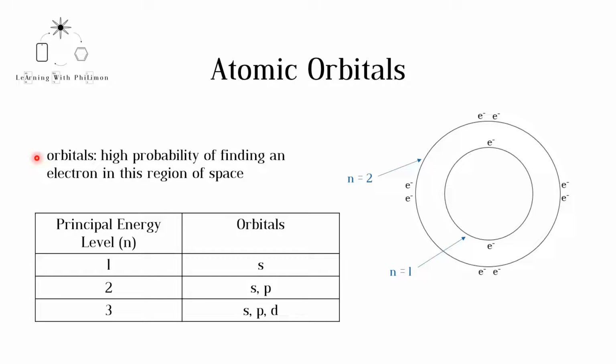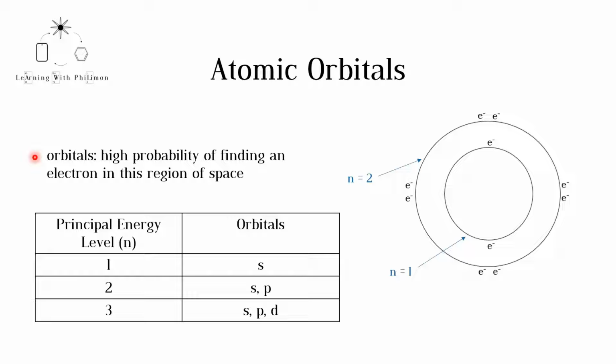In 1926, Erwin Schrödinger, an Austrian physicist, which you may be familiar with from the thought experiment called Schrödinger's cat, demonstrated that electrons in a hydrogen atom can be described by a mathematical wave function. This wave function describes the region of space where there is a high probability of finding an electron. This probability actually differs depending on the distance of the electron from the nucleus, but this is beyond the IB and A-level courses. If you are interested in looking at the mathematics behind these wave functions and at quantum numbers, check out the link in the description.